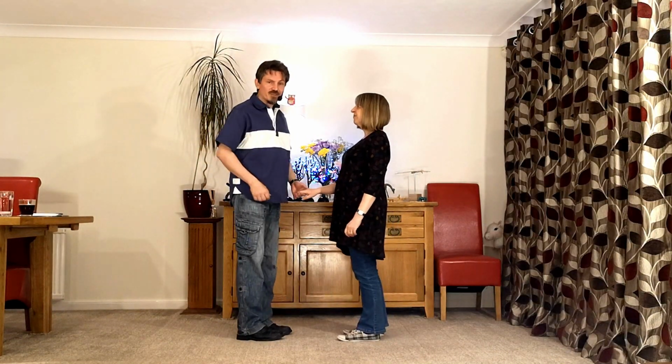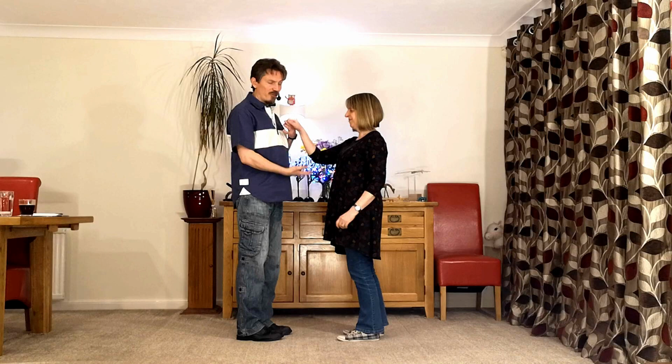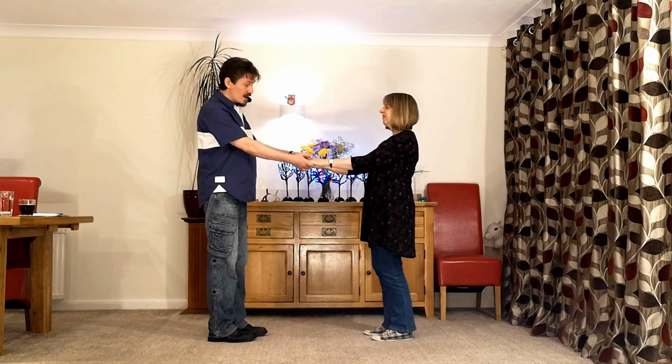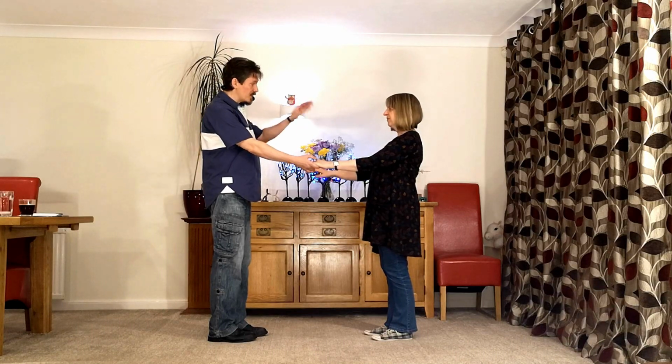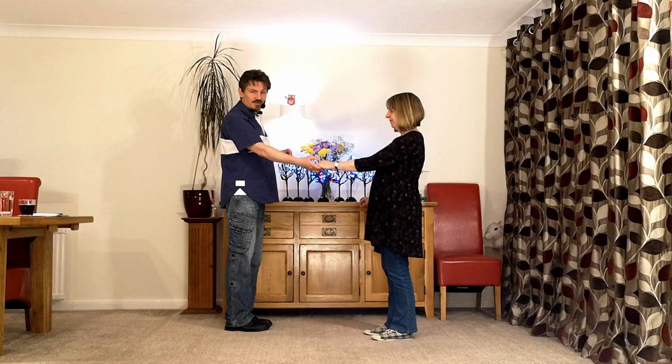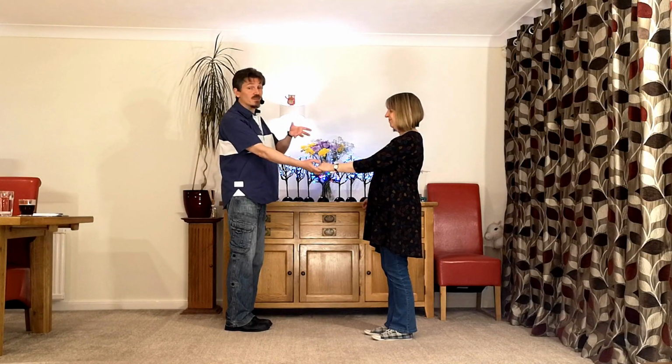Easy way to start, left to right. As we go semicircle and back, we offer the other hand. So we're going back to a two-handed grip, but what we're going to do on the way back as a fella is we're going to let go with the left at the end of that maneuver, and we're going to take a little step to the left.